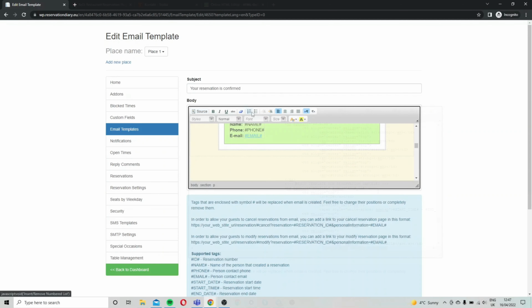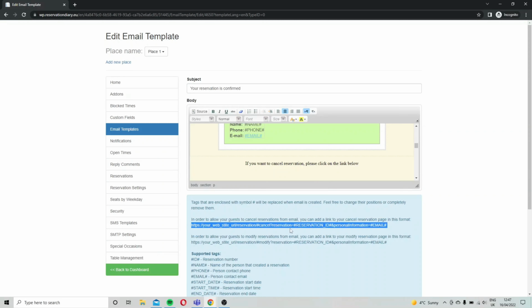Now let's see how to add a reservation cancellation to an email. Let's start by writing a simple text. If you want to cancel your reservation, please click on the link below. Next, copy the link below, but change it to your website.